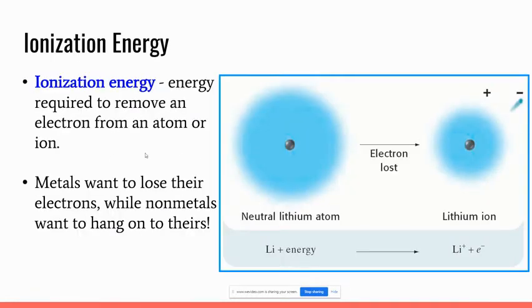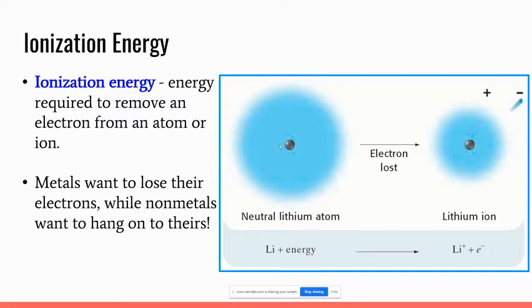Ionization energy is our first trend that we're going to talk about. Ionization energy is the energy that's required to remove an electron from an atom. Some atoms give up their electrons very easily, and those would be the metals. The atoms that are located on the left side of the periodic table will tend to lose their electrons very easily, whereas the nonmetals don't. In fact, the nonmetals attract the electrons that the metals give up, and that's how they're going to form compounds.